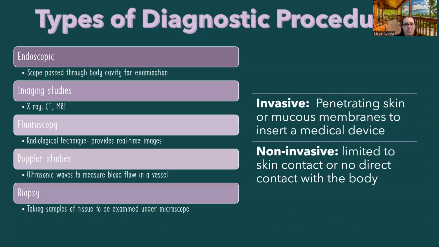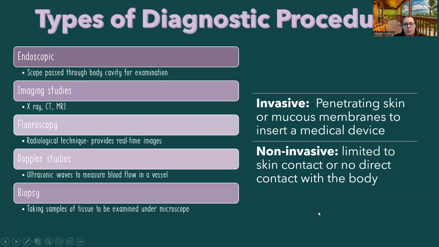The next one is a biopsy. We'll break these types of biopsies down later, but a biopsy is just taking some sort of tissue sample in a variety of ways to be examined microscopically. We can see a lot by looking at the cells under a microscope. We can get a good diagnosis that way, which is then going to change the course of the procedure or the patient outcome.